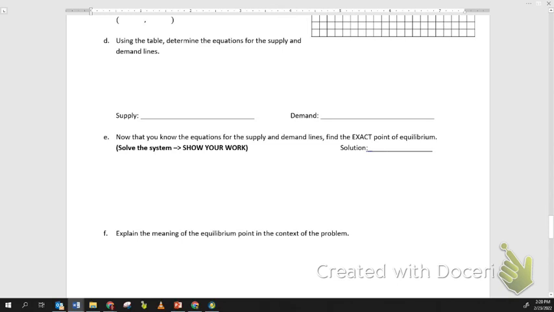All right, so we'll move down. And we just found our supply and demand equations. Y equals 95x minus 60, and y equals negative 145x plus 600. So before we used our graph to estimate our equilibrium point, and now they want to know exactly what it is. And I have two equations. I have substitution method and elimination method. Which method seems the best for the way I have these set up now?